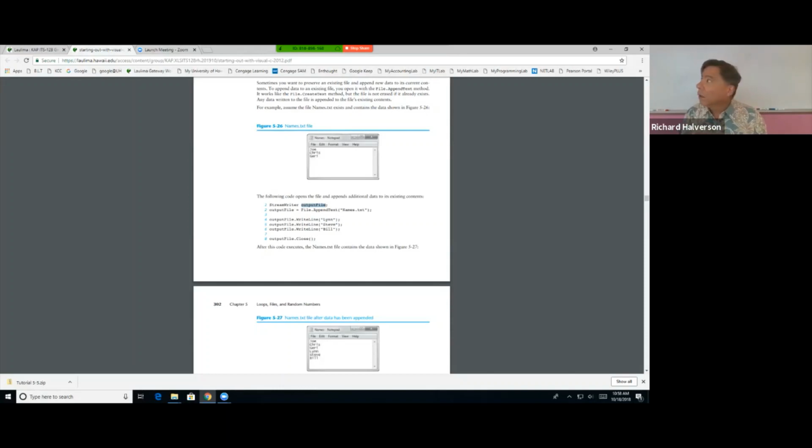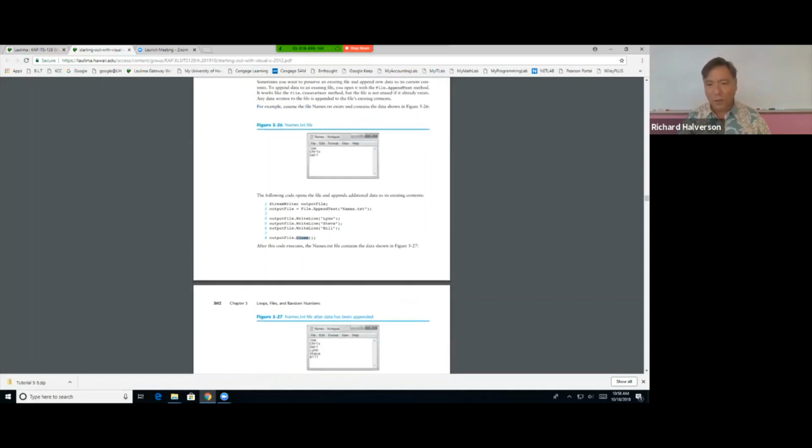We've worked with other ones too, but it's a Streamwriter, and so output file can take on the name of a file and for a particular purpose opened a particular way. What this does is connect output file to this file, which is on your machine, and then it writes one line after another, writes these three names, and then it closes the file, and that's it.